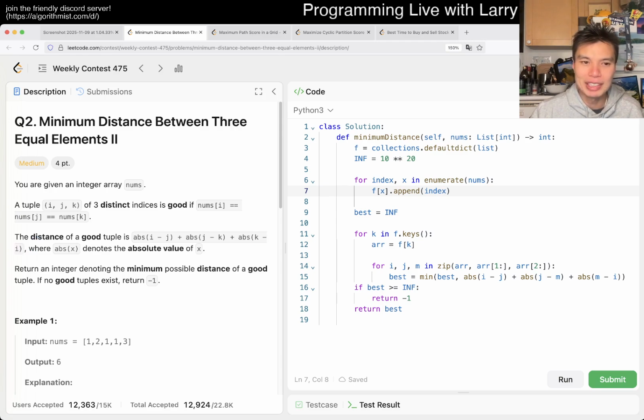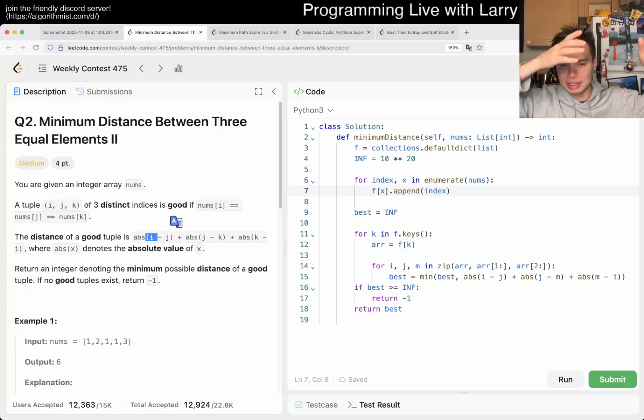Keeping in mind that, I don't even think the k minus i matters, because if you do them in a way such that i is less than j and j is less than k, then k minus i is just going to be equal to this thing times 2. So you're just trying to squeeze them in as close as possible, or k is less than i as close as possible, because the j almost doesn't matter, as we said, it's just the middle thing times 2, right? And you can visualize this by drawing it out.